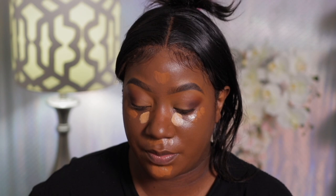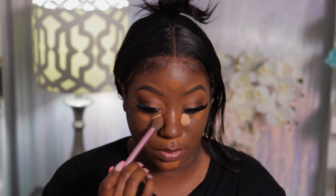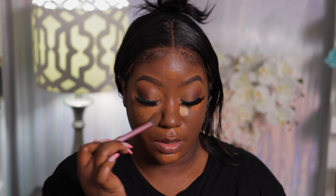While this is kind of setting for a little bit, I'm going to go ahead and do my lashes. So give me a second and then I'll come back and we'll blend all of this in. Okay, so now that we have the lashes applied, these are a little thicker than what I would normally do, but whatever. We're just gonna go in and blend out our under eye. So just blend that out.